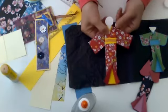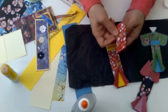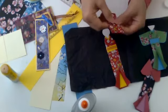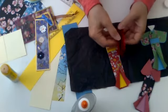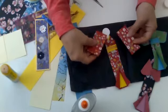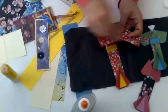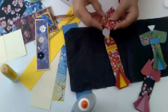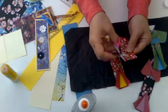Position it, so roughly you have something like this. Now you're happy with it. So what I do is I'm gonna take this set together and I want to have that curve underneath the arm, okay? So this is the open side. Now, don't make a mistake like I did. The folded side is on top, okay? So both sides folded side is on top, okay? The open side is on the bottom for the sleeve. And you want a rounded thing like this on both sides. So I'm gonna put them back together and I'm just gonna take my scissors and cut one rounded angle, that's all.